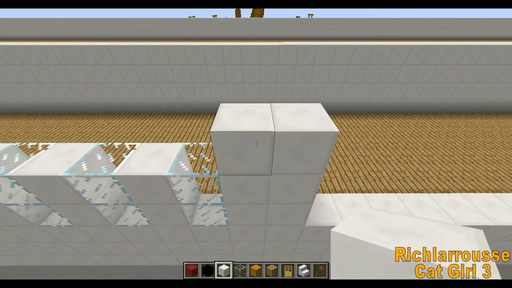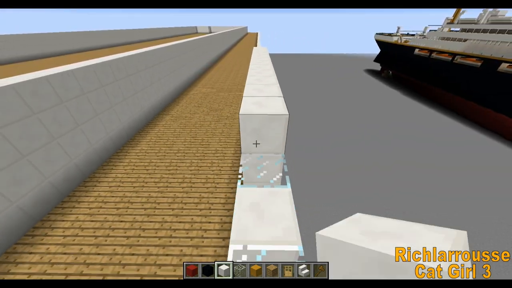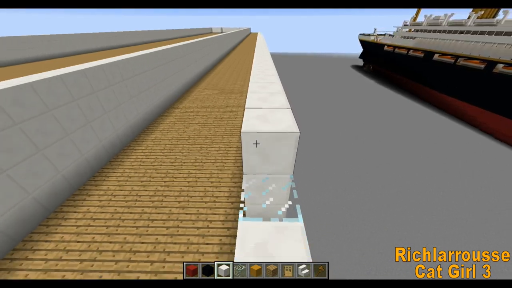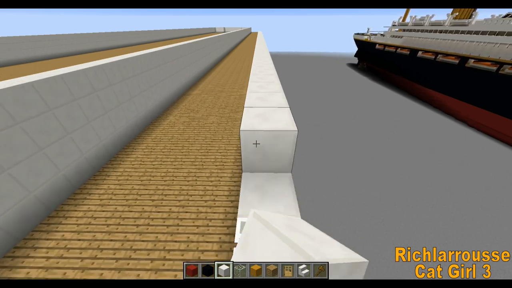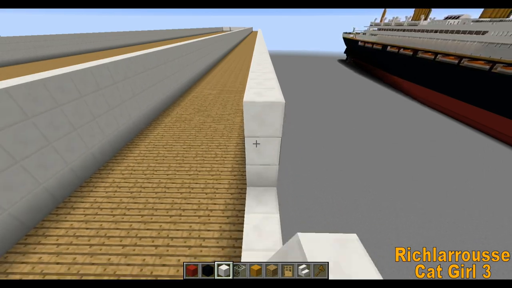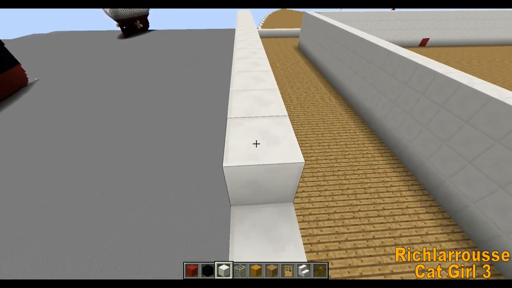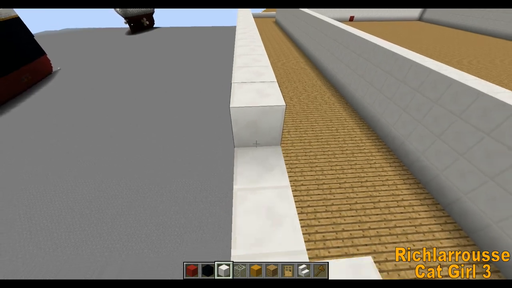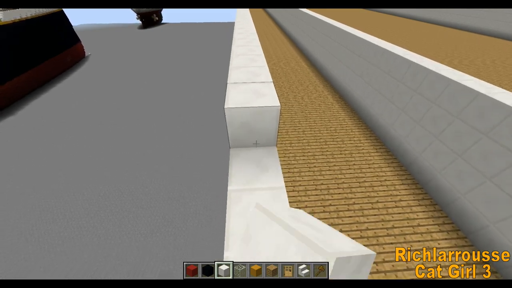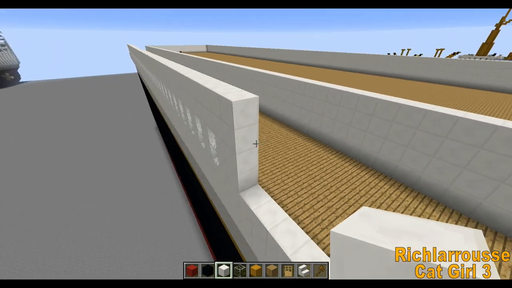There goes Bri again. So I want two lines of white blocks across the top of the windows from the back end to the front. Like so. That's it. I want this to be two blocks high. So, like that, and then add another one on top. Like so, there we are, there's our windows added there.